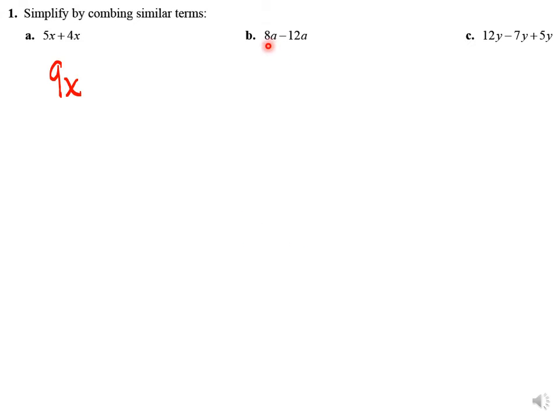All right. 8a subtract 12a. Anybody? Negative. Perfect. Negative 4a. All right, how about 3 in a row here? How about 12y subtract 7y plus 5y? I go with that here. 12y subtract 7y will give you 5y. So you still add another 5y to get 10y. Okay, good there. Too easy.